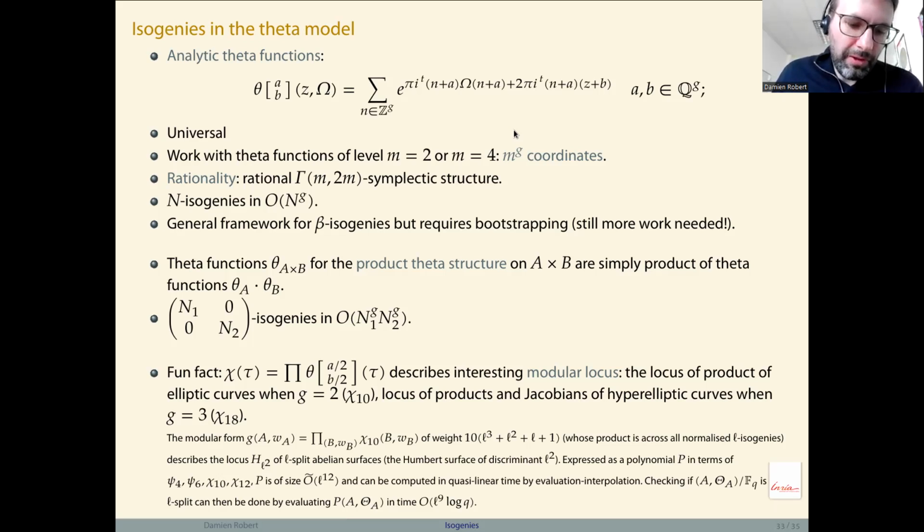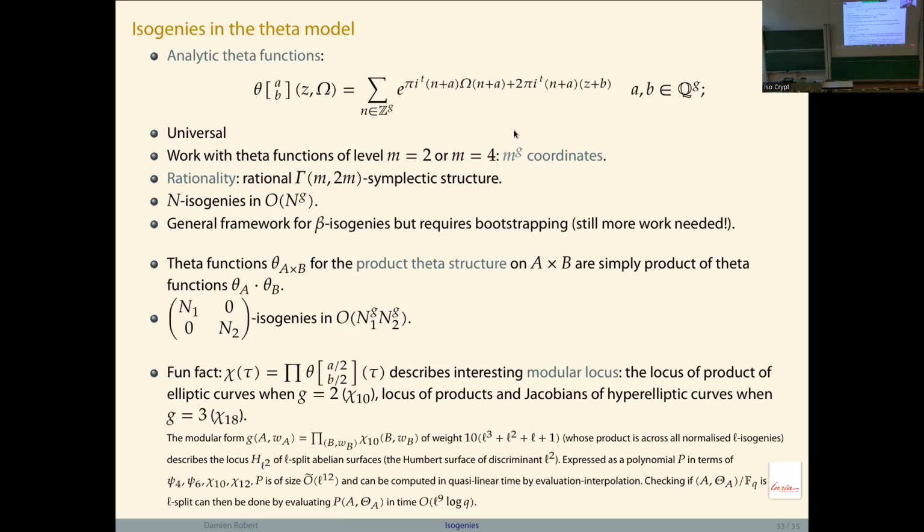When we go from dimension 4 to dimension 8, we go from 2 to the 4 coordinates to 2 to the 8 coordinates. And also the algorithm to compute an n isogeny goes from n to the 4 to n to the 8. So if n is, say, 2, we are going to lose another 2 to the 4. So we lose at least 2 to the 8. So it's going to be at least 250 times slower than in dimension 4. So I expect it to be quite slow, but it should be doable. At least a 2 isogeny or 3 isogeny should be doable. But I did not have time to do it.